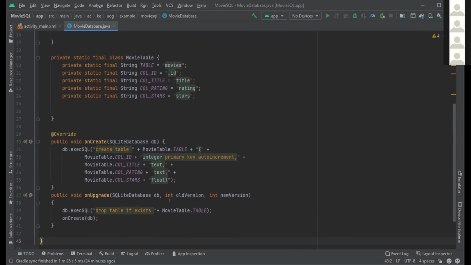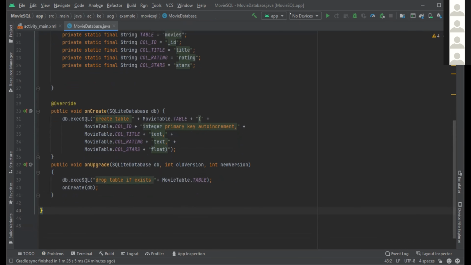It's worked. So can you please display the code? Yes.